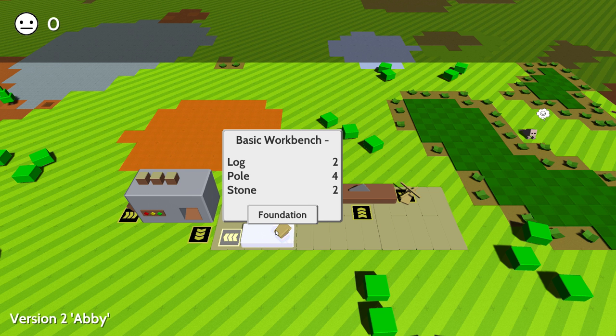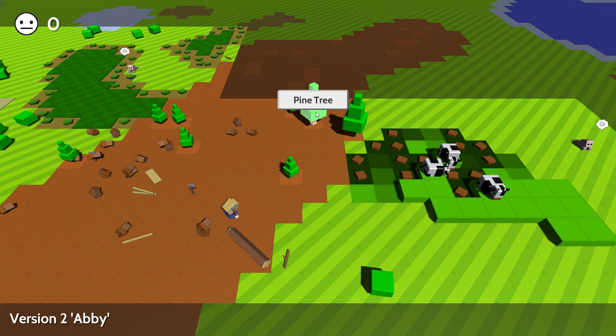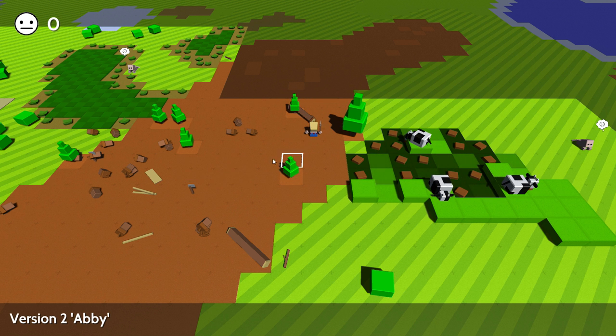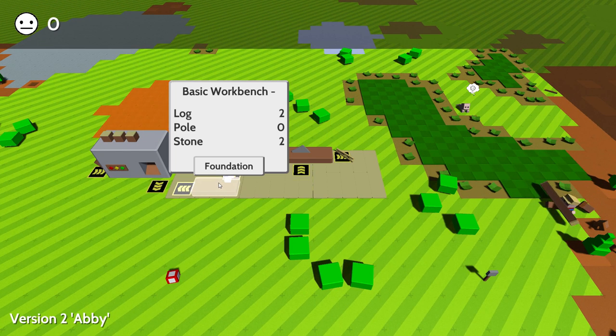So now we need log, poles, and stones. Okay, well we definitely have the poles. Grab your axe, Gimbly. We're taking down freaking trees today. There we go. We need, I think, two. Is that one gonna be big enough? It is. Okay, good. Drop your axe, grab the tree, bring that giant piece of hardwood over here, because we're gonna need two logs for this.